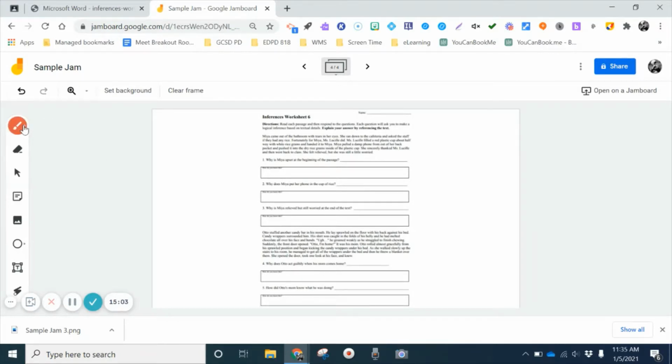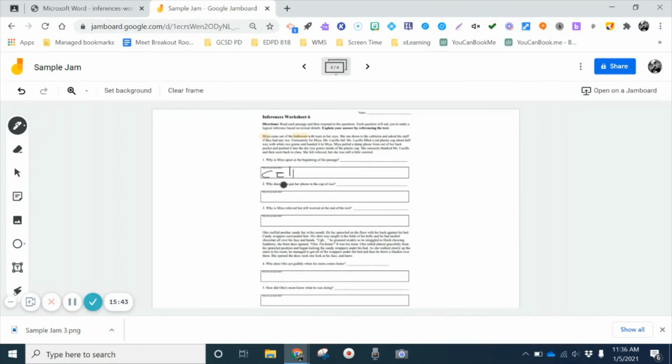And now you can see again that the PDF is set in the background, so I can't move it, which would be a great way for students to come in and use that brush and possibly highlight key things that they see in here. And as a teacher, I could now write in a response if I was on my Promethean board or on my Aqueous board. Unfortunately for me, I am on my computer and I'm not very good at writing. So again, this is just a great way. You can see that you can put a PDF on here and then annotate that PDF as well in Jamboard.